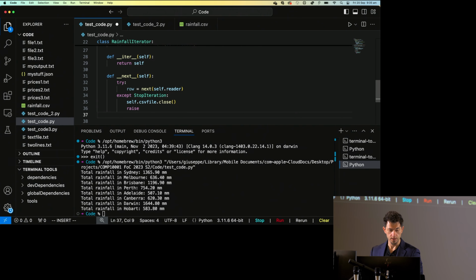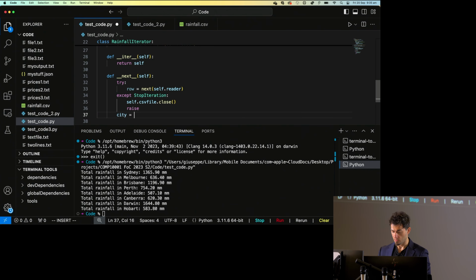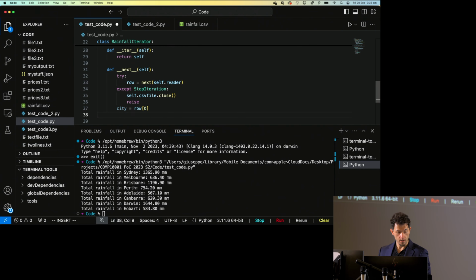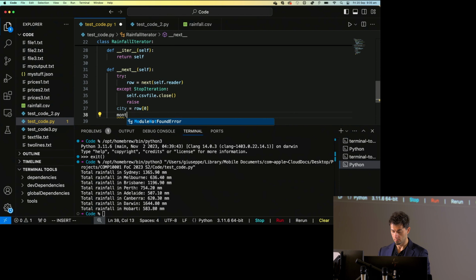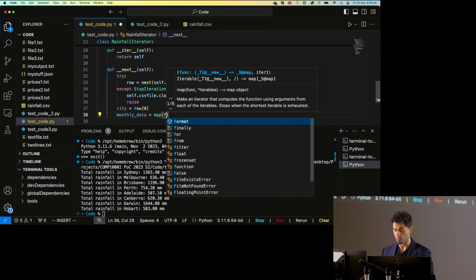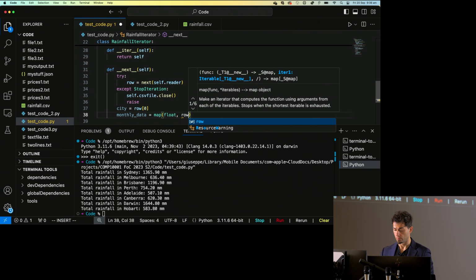Okay, so now we are done with the except. We deal with the special case up there. The normal case is, okay, city is just row 0, and monthly data is instead what we did earlier, map with a float function, and the remainder of that row.